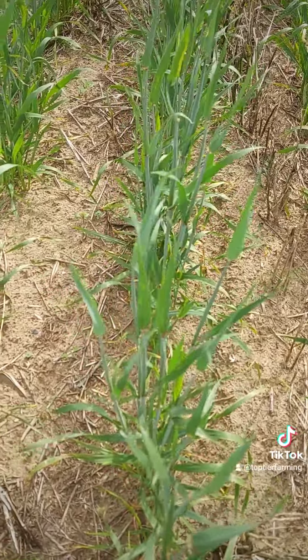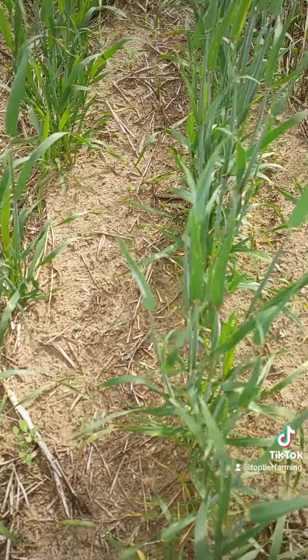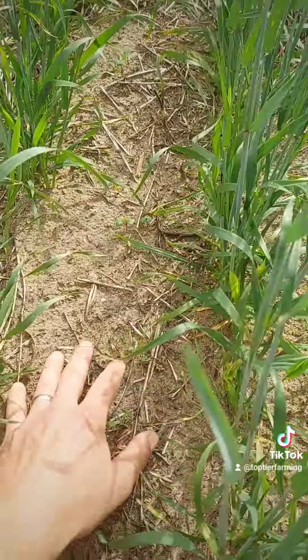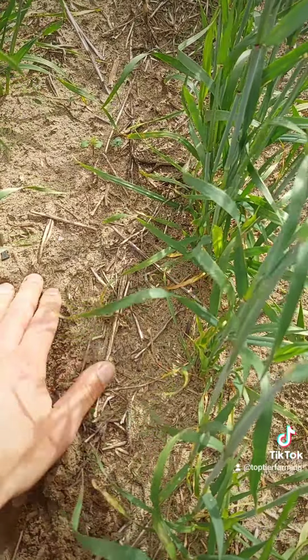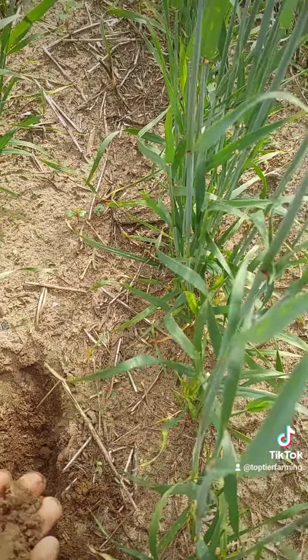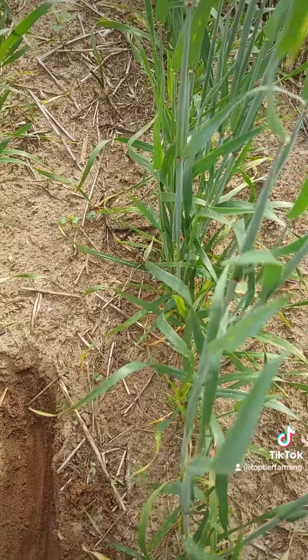Here we are on another hilltop where we didn't put the mulch down, and you can see how thin this is. You can see it's just straight sand. We've only been 2 days without rain, so there's moisture down there, but this will dry up right away.